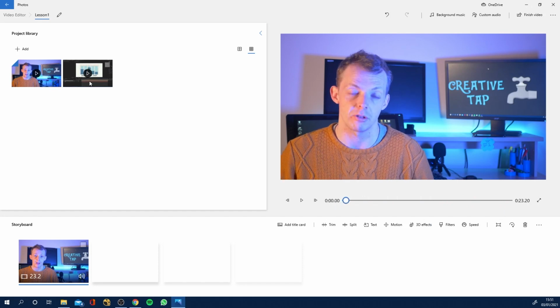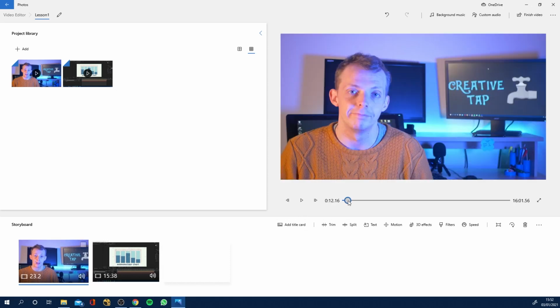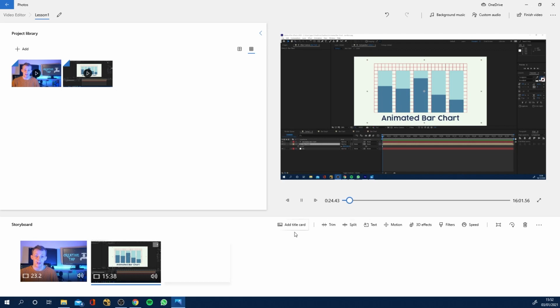Brilliant. What you can now do is get your screen recording and bring that down. Think of this as slide 2. So slide 1 will play directly into slide 2, just like a normal video. So for example, if I just come back here and click play, it'll go from this straight into, I didn't cut off the end, I stopped recording, but it goes straight into the next video, we'll call it this slide.